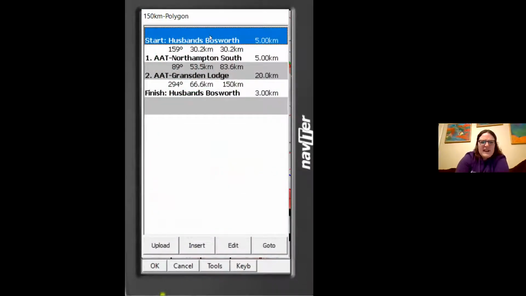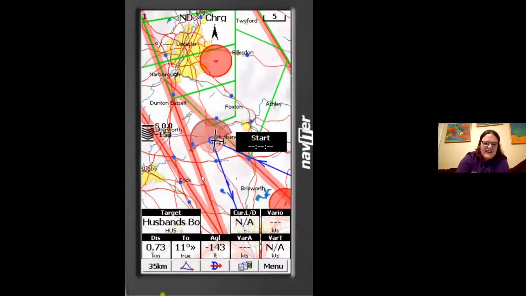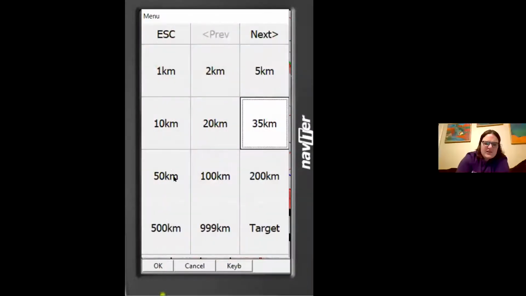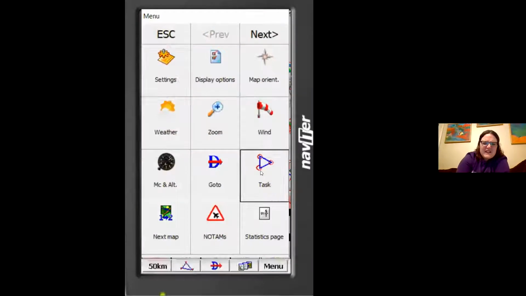So what I have here is 150k polygon, which is the last task that I flew. Somebody else joining us. And you can see, if you zoom out on my screen, you can see that task drawn out on the Oudie screen.